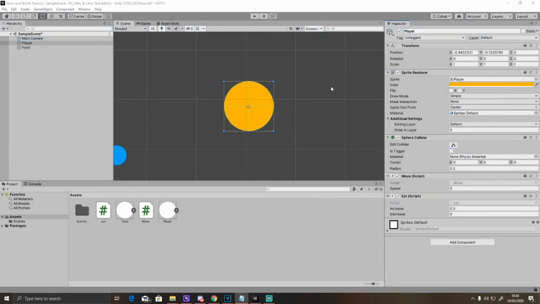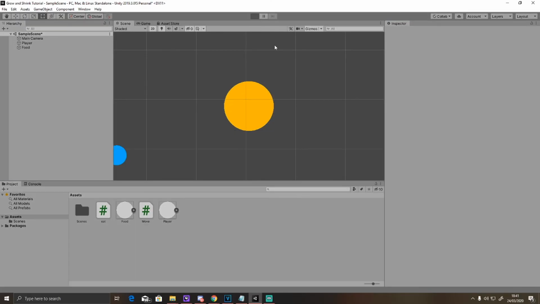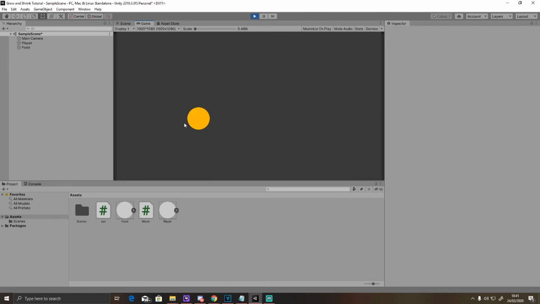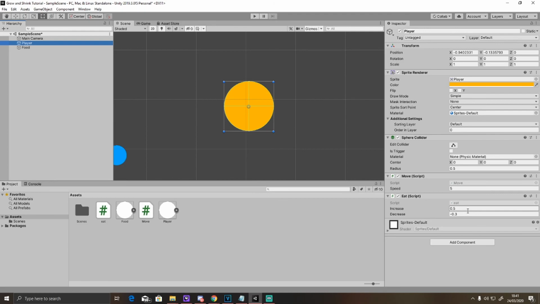We can now go ahead and close the script because we are officially done. The last thing we need to do is set the decrease. Now make sure this is a minus number, otherwise you won't actually be decreasing anything. So I'm going to set mine to minus 0.3. Now, let's press play and check this out. So if I collide with the object, you have seen that I've grown, and now if I left click, you can see that I have decreased, which is awesome. Now, I would preferably change these values to the same number, and you can experiment with this function, but this is how simple it is. It's genuinely just a few lines of code, and now you have a grow shrink function.